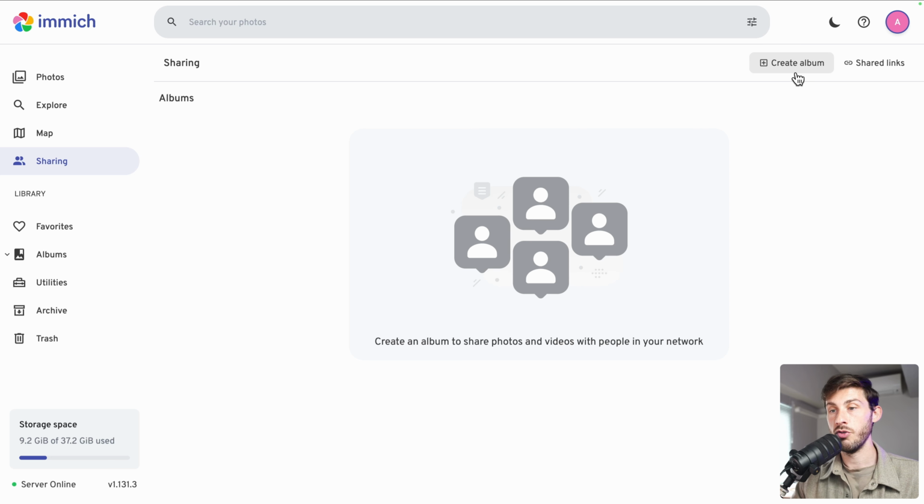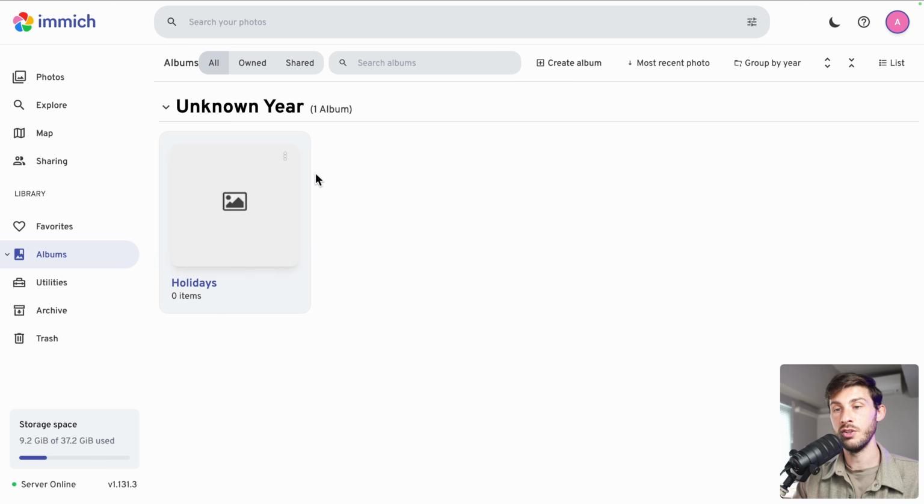Then you have the favorites for all the ones that you checked inside the photos as favorite. I didn't do it, but they would appear in this timeline. And based on how you organize your content, if you don't want to use the time-based timeline, but want to create albums, you can do it too. You will have the shared ones and the private ones.